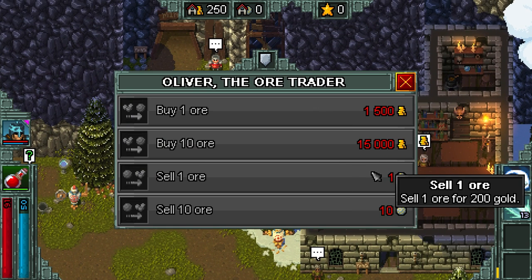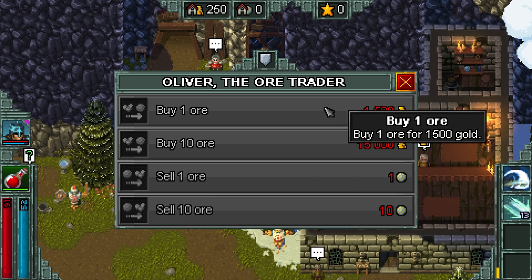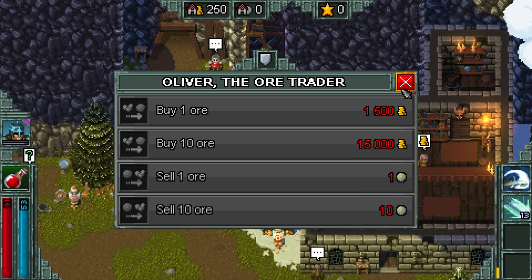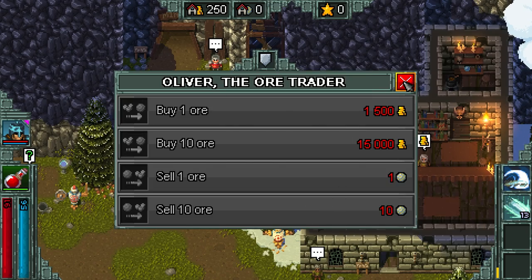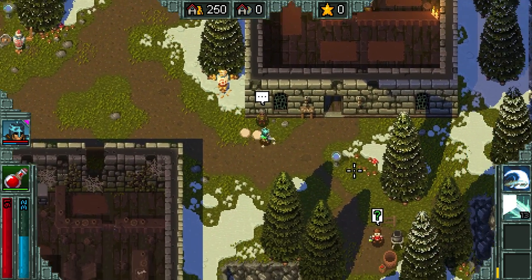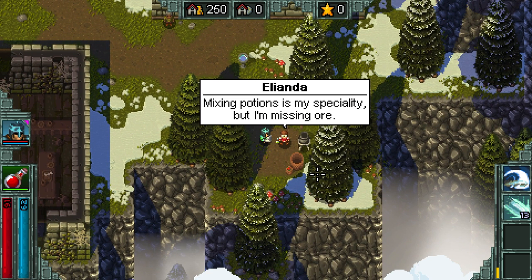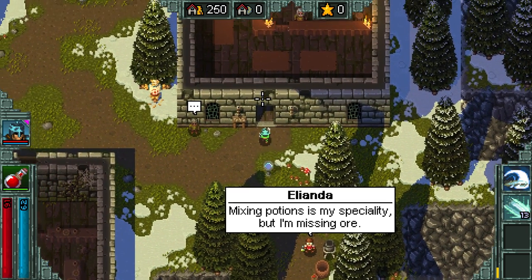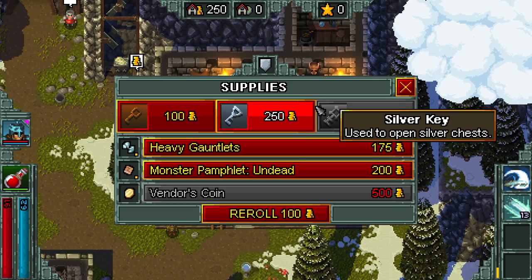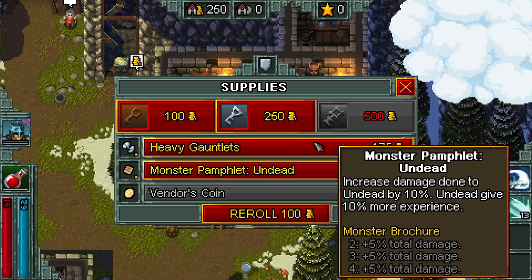You're the ore trader, eh? Buy an ore for $1,500. Sell one ore for 200 gold. Okay. Not a great exchange rate, I would say. Who are you? Mixing potions, my speciality, but I'm missing one. Okay. Monster brochure, increased damage done.